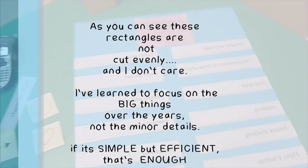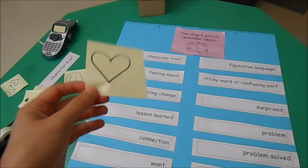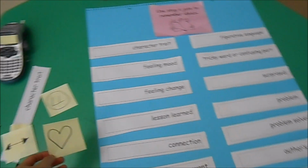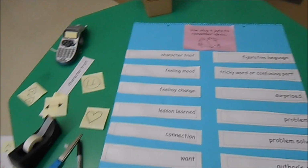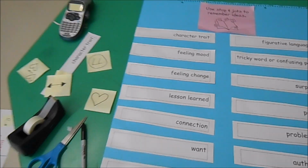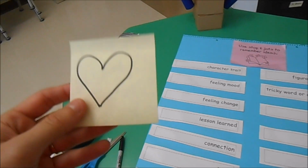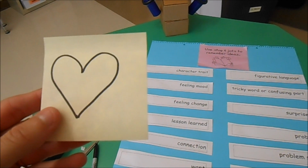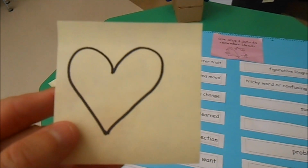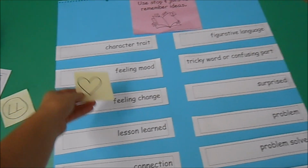So our district, again, uses Lucy, and in Lucy they encourage a lot of post-its to be posted throughout your book to encourage talking about your book. Well, my district noticed that we really want our kids to be reading during reading and not writing during reading. So instead of writing out all of their thoughts on their post-it, we came up with a set of symbols. K through 3rd met with each other and came up with a set of symbols that would go with each topic.